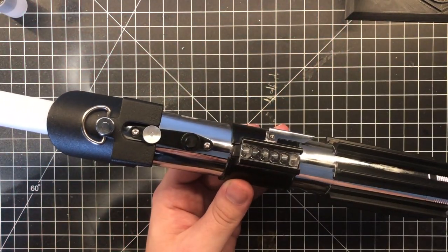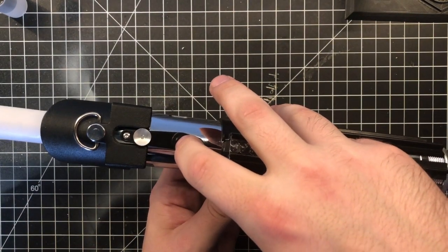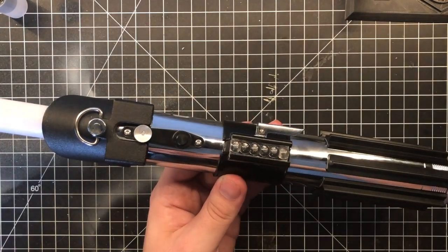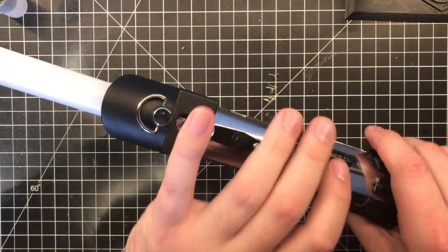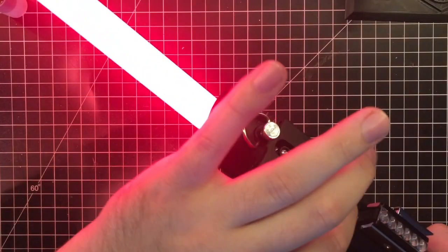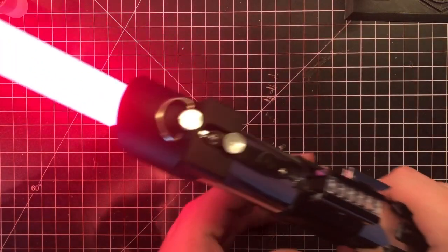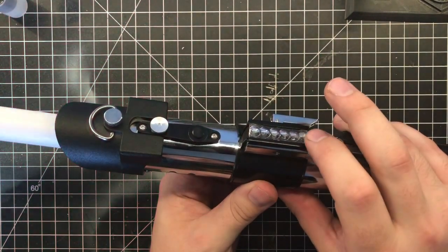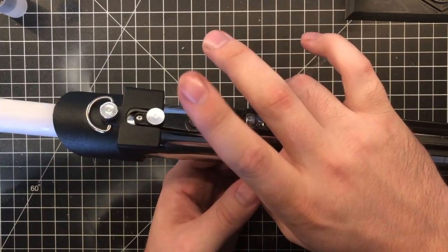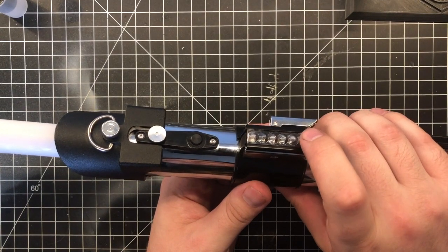I got the swings pretty dialed in. I'm pretty happy with it. The next one is MPP by Shamim. So I'm really happy with it. Like I said, it came out really good. The sensitivity is awesome on this one. Next one, which is Bespin 2, again by Mad Cow.